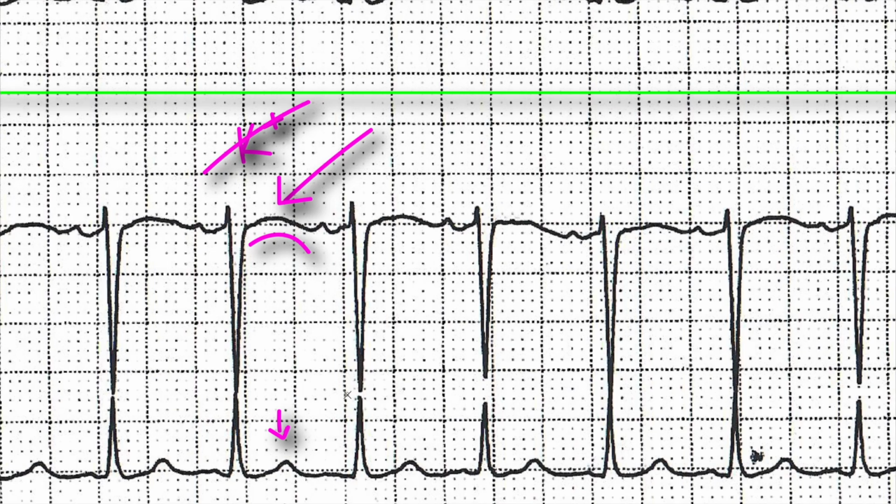The other thing that pops out at me is the size of this S wave. This S wave is huge, and immediately my mind goes to LVH, left ventricular hypertrophy, or enlargement of your left ventricle. So the muscle has enlarged. For whatever reason, it has gotten bigger, it has gotten thicker, so there's going to be a reflection of that on the ECG and that reflection is going to be an increased wave.